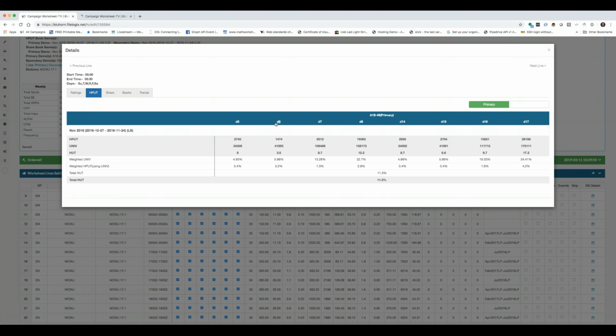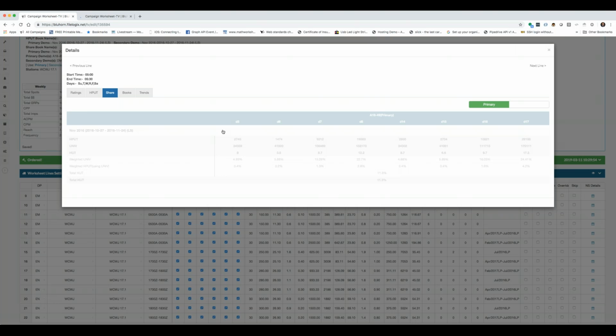We combine or stack these demographic blocks that Nielsen publishes to create an overall demographic category, in this case, adults 18 to 49, by taking D5, which is men 18 to 20, all the way through D8, which is men 35 to 49. And then we stack that along with the female demographics of females 18 to 20, all the way up to females 18 to 49. And by doing that and taking our weighted average, we produce, in this case, our total people using television at that time.